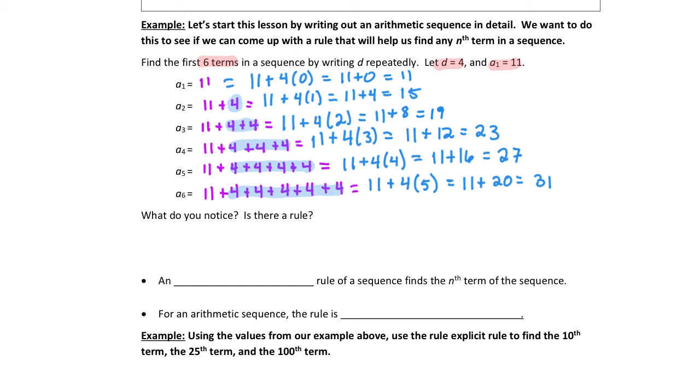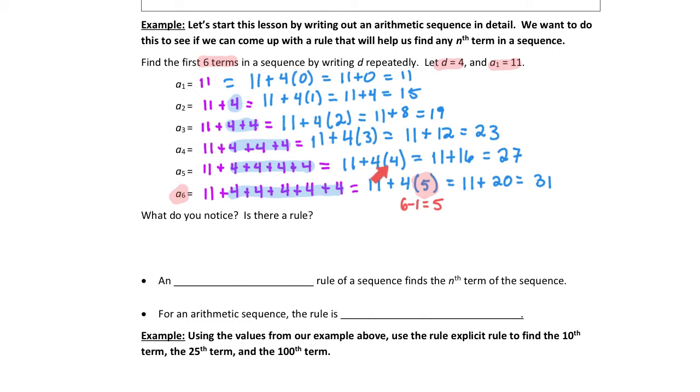We want to be able to relate this rule back to this number here, and in particular, the 6. So the new thing I'm looking at is this 5 here. How is the 5 related to the 6? Well, 6 minus 1 equals 5. And if you look, that follows for every single one of these.